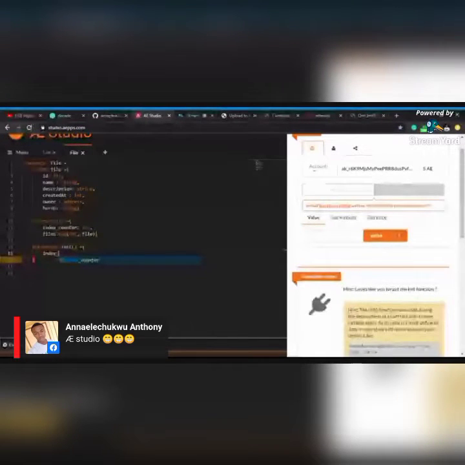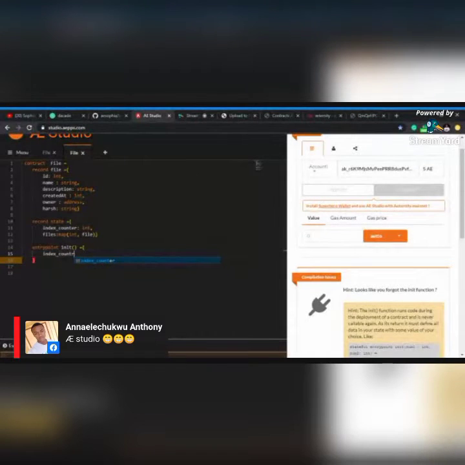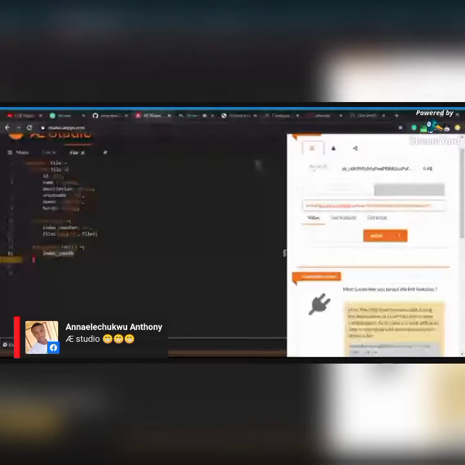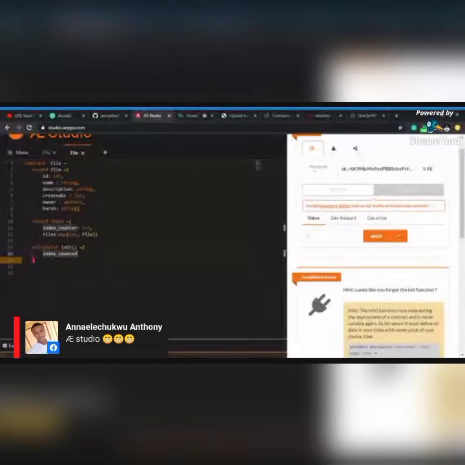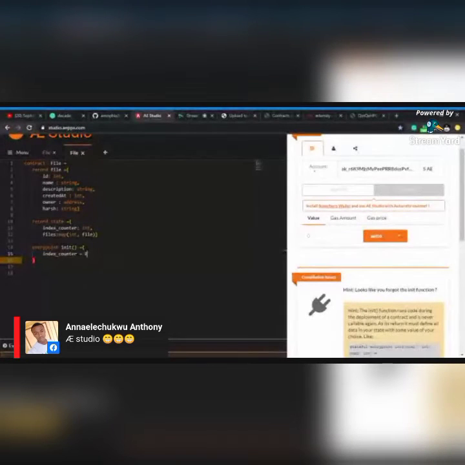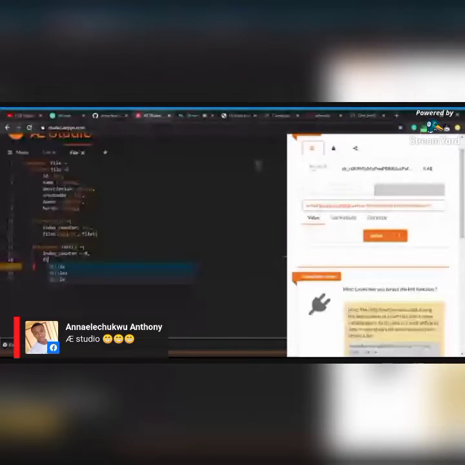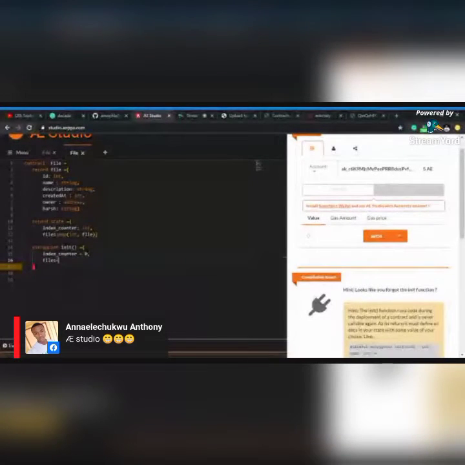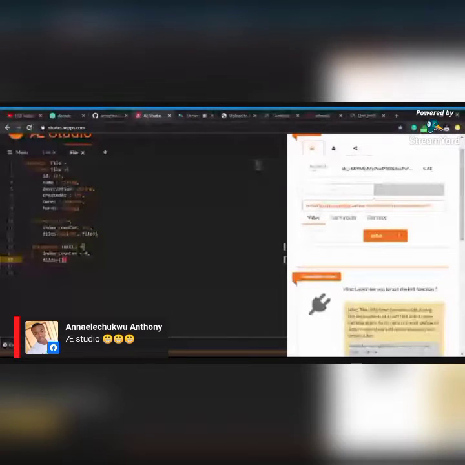Remember, index counter, we set it to the value of 0 because it may change, so it can count from 0 upward. So set the value of 0. Then files, we leave this argument empty. That's what we are doing here. So a smart contract public. So that's what we do.